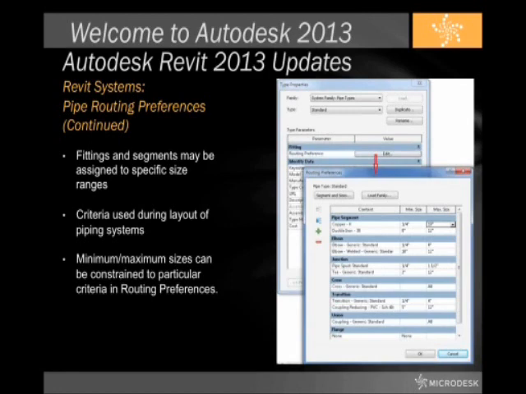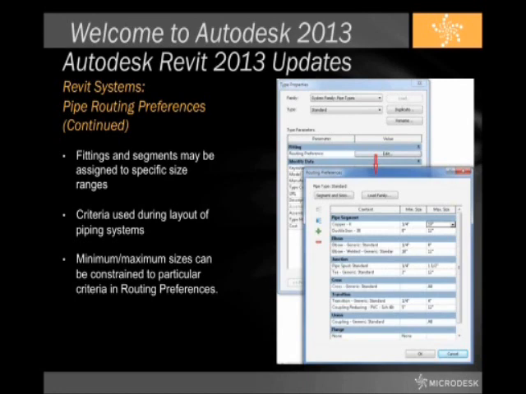The criteria will be used during the layout of our systems, and when we're creating that size criteria, you can see there you have the options for none, which means the part will never be used, or all, which means the parts we have will always be used during that layout. That's under the minimum size and maximum size, and we're going to actually see this in action in a little bit. If more than one part in the same section satisfies the criteria at a given time during the layout, it's just going to default to the first one in the list to be used.